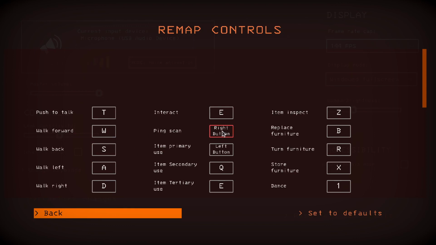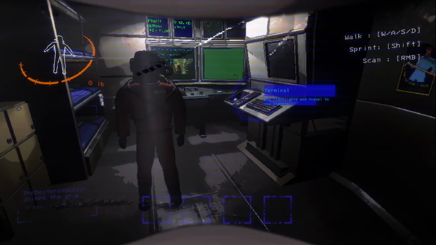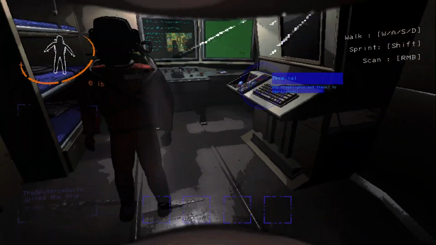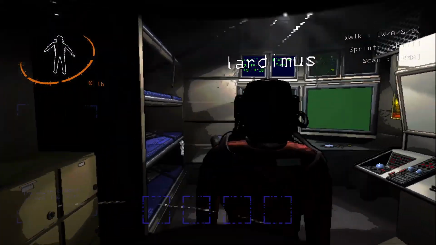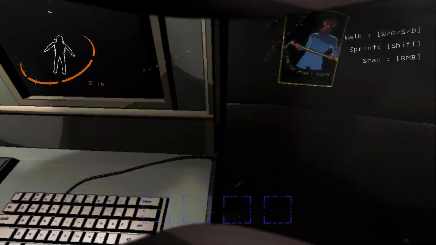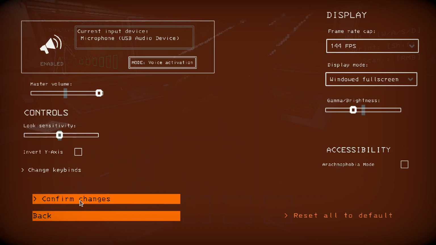Is ping scan like pinging in shooter games where it puts a marker on the ground that everyone can see? No, you just see a regular scan button, right? I just saw it in controls, it said ping scan. That's weird. So where do you see a controls tab? I don't see it. Go to settings, then go to change keybinds under invert y-axis.